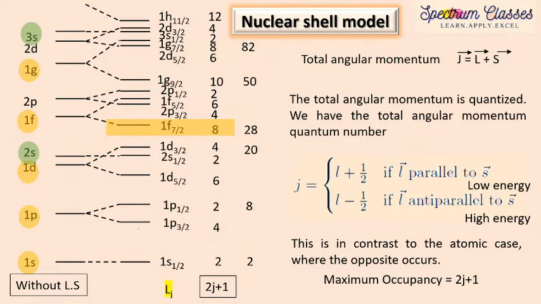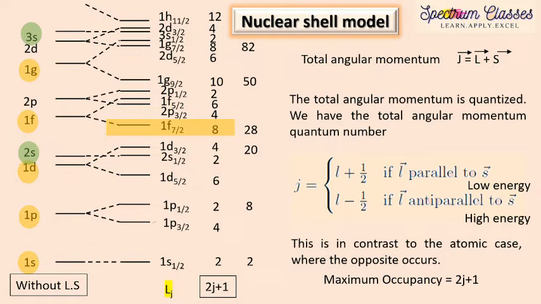The maximum occupancy of these energy levels is again important to know. Here it is important that protons interact with protons and neutrons interact with neutrons. The first proton is filled, and when we fill the second proton, it will pair in this way, and similarly the third and the fourth. These are paired one by one, and they follow Pauli's exclusion principle. So we have to draw these energy levels separately for proton and neutron.